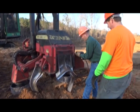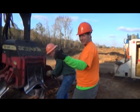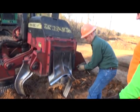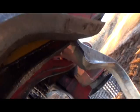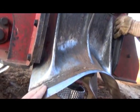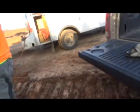Little project today. Got Mr. Pimp standing here. That's him in the arm. That's Mr. Pimp, my little brother Kevin. Our delimber knife wore through. I'll show it to you when we get it off. But we're fixing to put a new knife blade on this thing. We're fixing to take this knife off. So I'm gonna set the camera over here where y'all can watch.